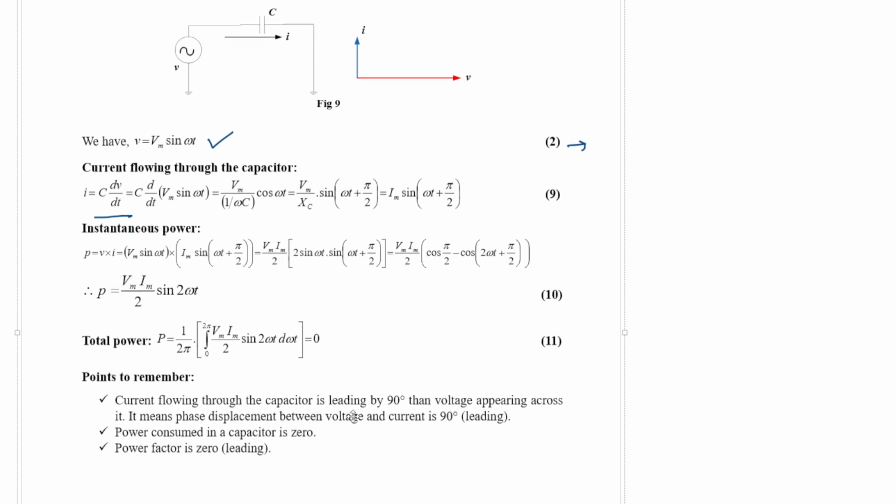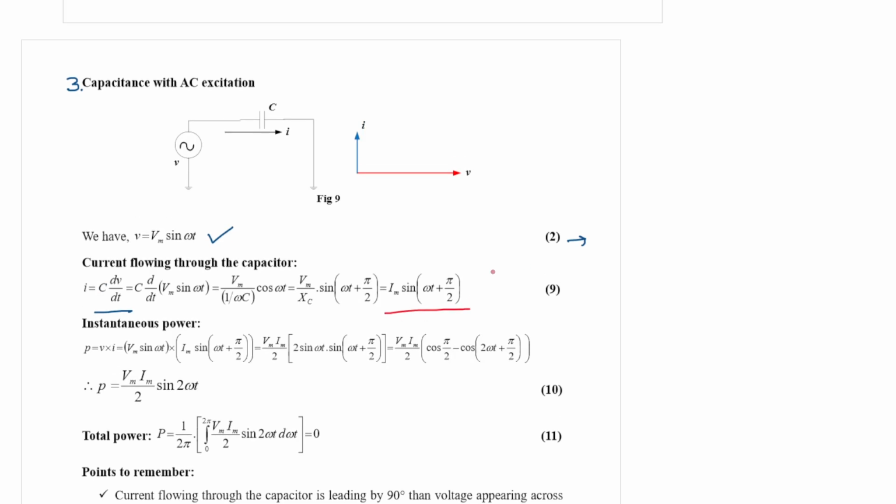So if we go back to our previous slide, I is equal to Em sin omega t plus pi by 2. Again, from the conception of leading and lagging phasor, you see this is the voltage phasor reference. Now you see for current we have a plus pi by 2 here, right? So current must be leading by an angle of 90 degree.